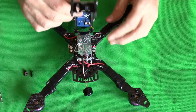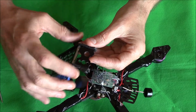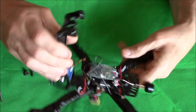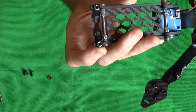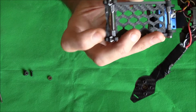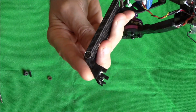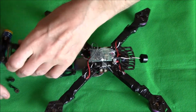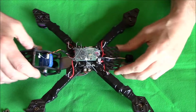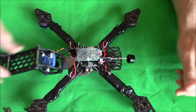Right, I think that's just about it on this bit. Right, so we'll fasten her up again. Oh, do you remember I had to put the little nuts in this side, in the side here? If I hold it up there, you'll see the little nuts inside there. Right, well they kept falling out of them little grooves. So I've literally put them in, right, and just put a little bit of heat shrink round. Thank you, Tommy. Anyone who's seen his video, it's very similar to this one actually, but he's using a remix for him. But yeah, thanks Tommy, good idea. I was going to use glue.